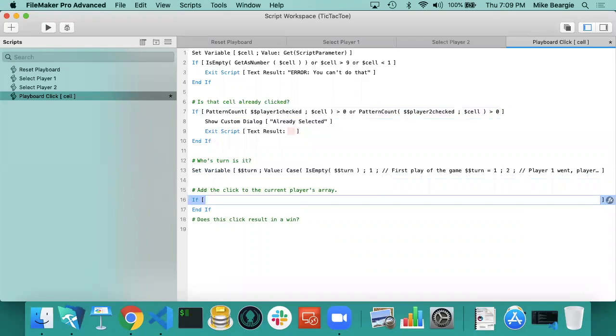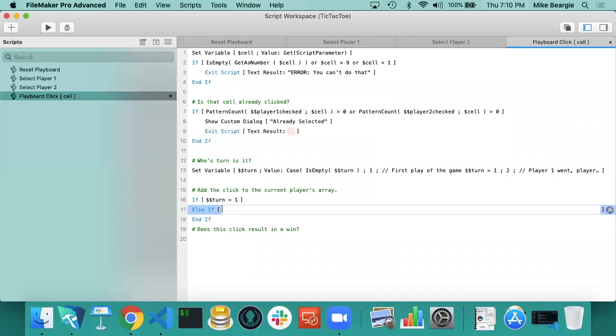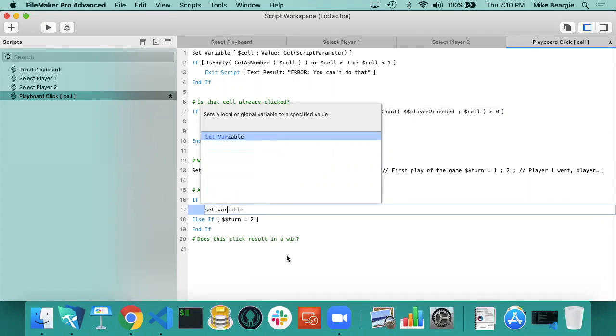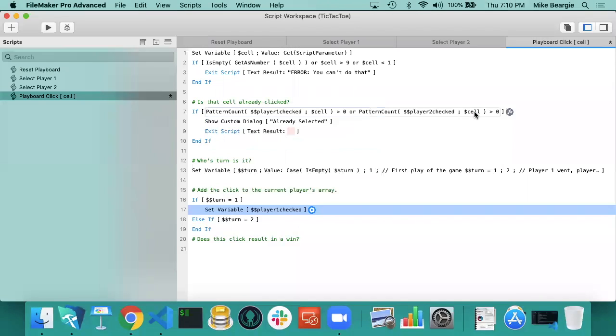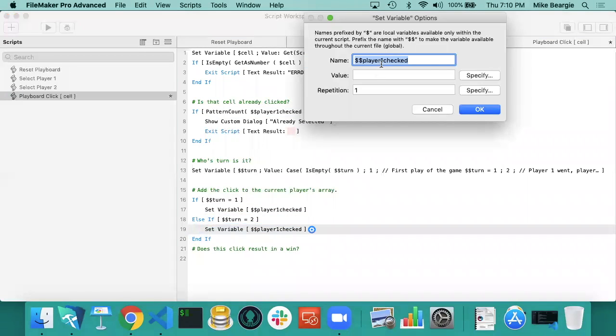So we're just going to do a simple if here, if turn equals 1, else if turn equals 2, and then we're going to set that variable that we're checking up here. Player 1 checked. And then player 2 checked.